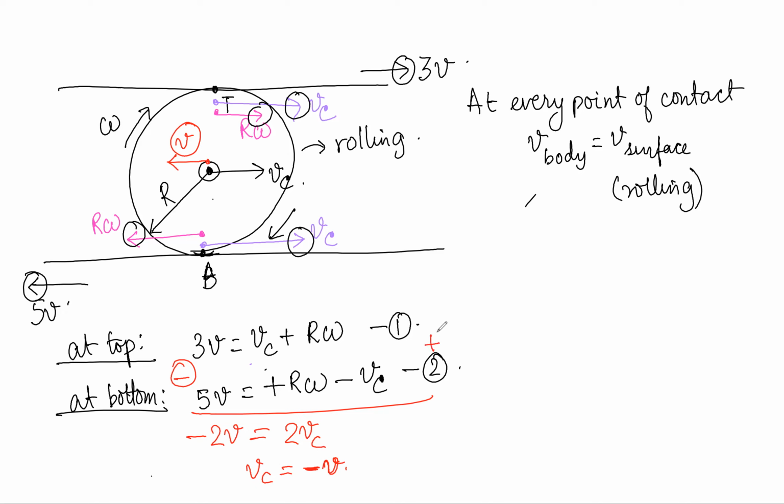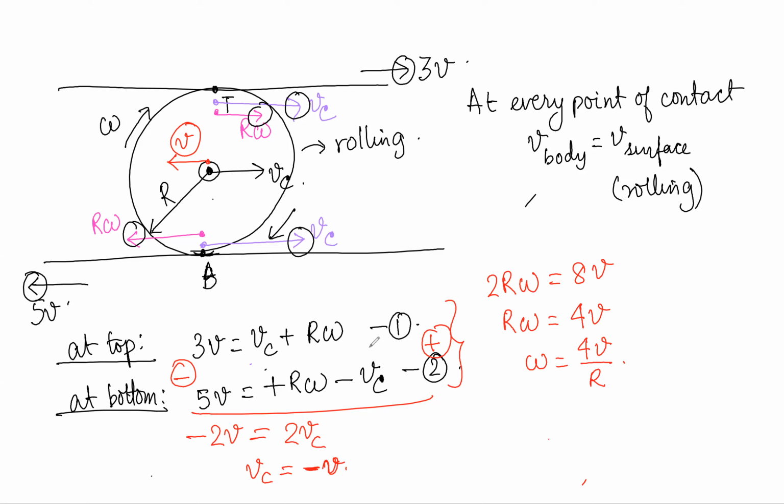Now you add both of these equations to get the value of r omega. So you'll get 2r omega is equal to 8v. So r omega is equal to 4v, or omega is equal to 4v divided by r. So why is v not equal to r omega? That is because v is equal to r omega only when an object is rolling on a surface at rest. Always, v is not equal to r omega. If you take an object that is rolling on any surface, you won't get v equal to r omega. It is only true when an object is rolling on a simple surface at rest, the simplest possible condition. In all other conditions, this is exactly what I want to teach you in today's class.